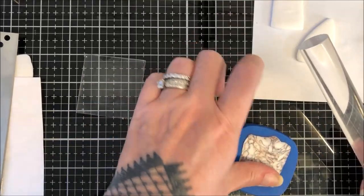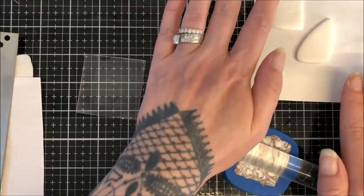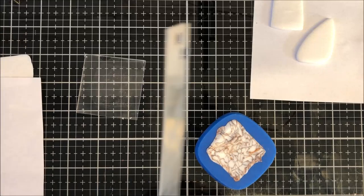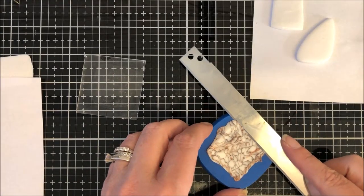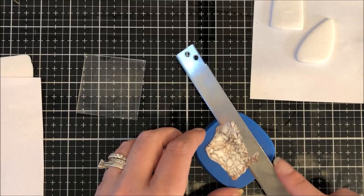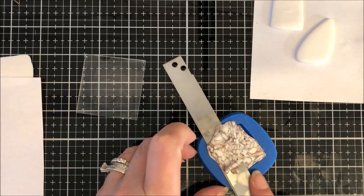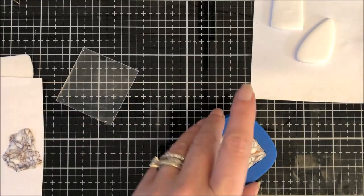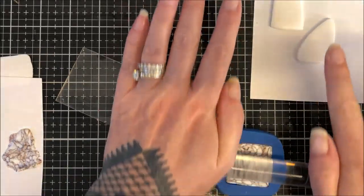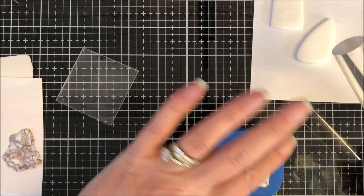These moulds are fabulous. The clay just doesn't stick at all, which is great, but sometimes it's a pain because it starts lifting out as you're trying to roll it. Right, that should suffice, I think. I'll just roll that bit back in that decided it didn't want to stay.